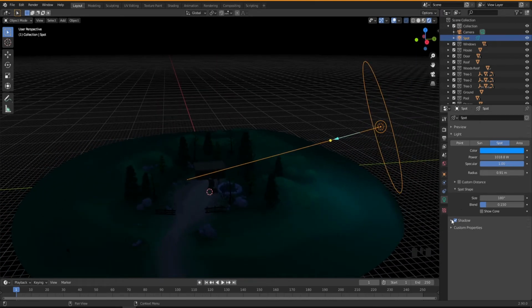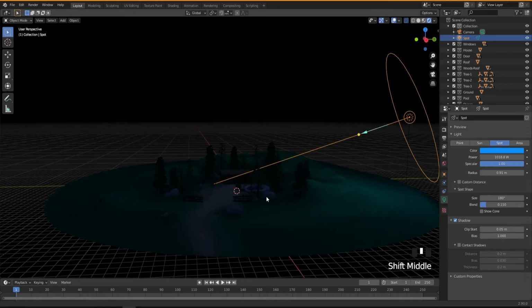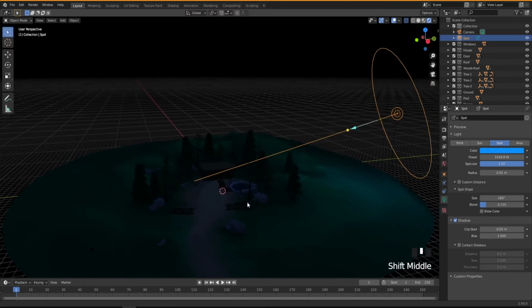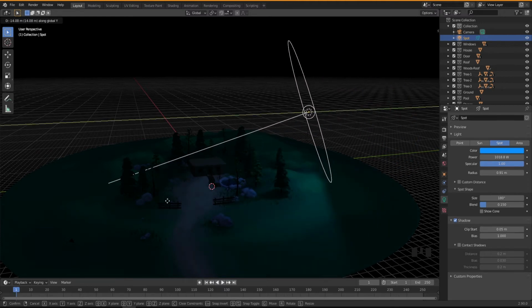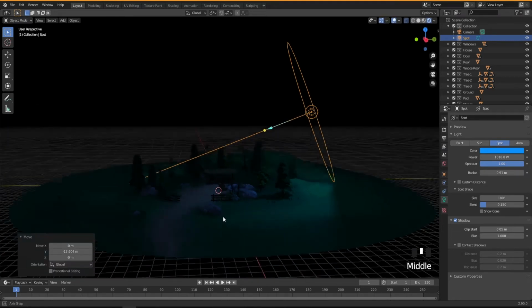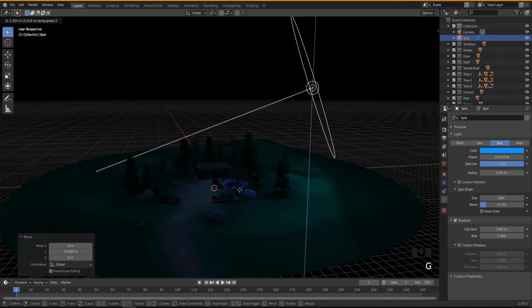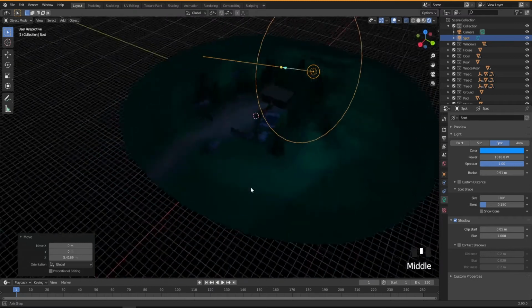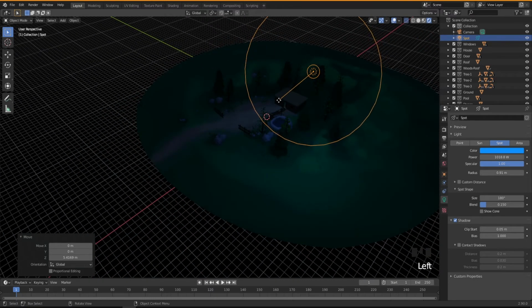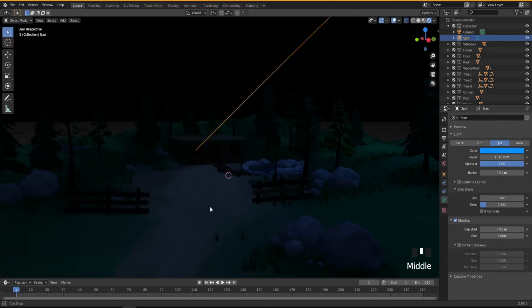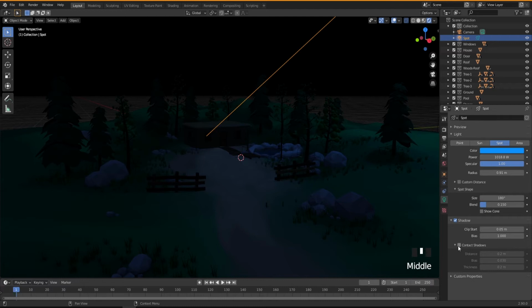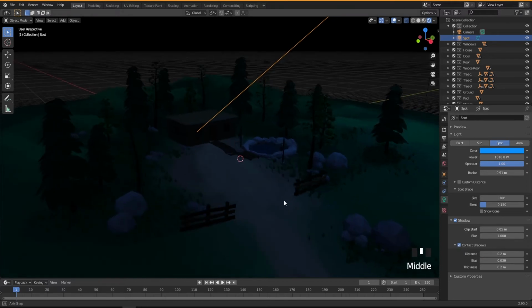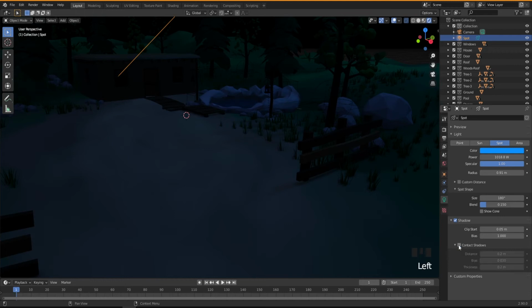And shadow property as well. So I'm gonna move it a little bit closer to our house by pressing G and Y. Move it like this, and I'm gonna move it up G Z like this. Down. And if you want, for example, the shadow to be a little bit stronger, you can turn on this one, so you'll have a contact shadow, which gives a little bit better shadow in here.